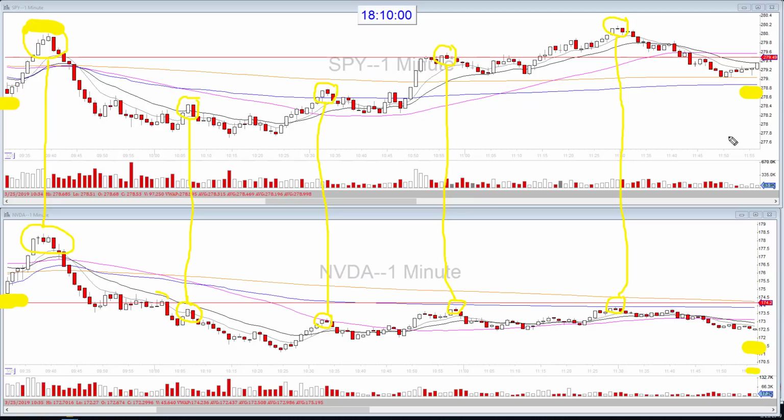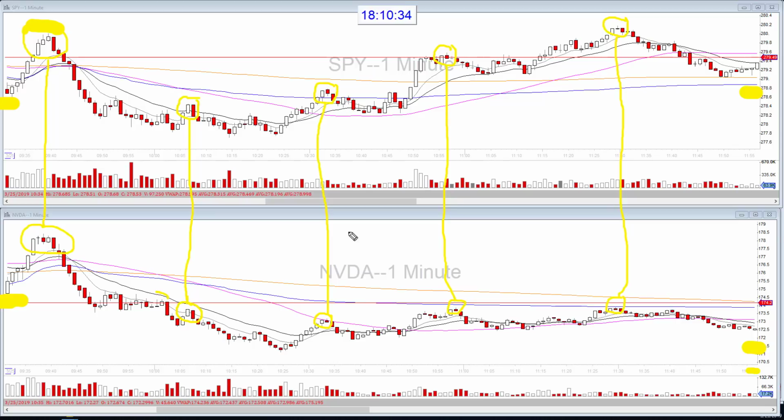Now, there's one very nuanced thing here that can trap a lot of traders. If you find yourself in the trade and you realize it's tracking SPY, and then you think it's going to be in lockstep, guess what? It doesn't work like that. Just because a stock is following SPY does not mean the moves are going to be the exact same. One of them can be more powerful. One can break through other levels. Even though they're still waving in the exact same way and have the same highs and the same lows at the same moment, the moves can be smaller or larger in each stock. You've got to understand that so you don't have a bias.